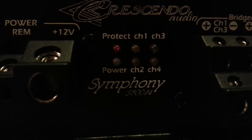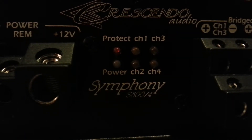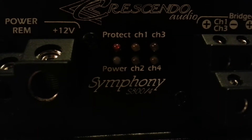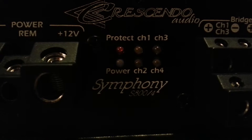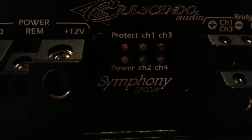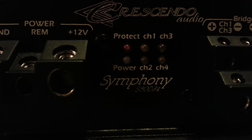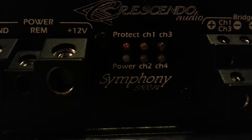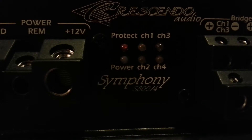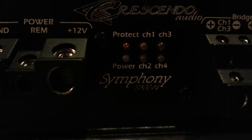I'll give you an example of what they do. Say you put your speaker wires into channel 1 — channel 1 is going to light up. Same for channel 2, channel 3, channel 4. It's a very nice feature because it lights up when you've got your speakers connected. Say by mistake you didn't strip enough wire and you're not making a good connection — that light is not going to light up if you don't have enough wire to make that connection.